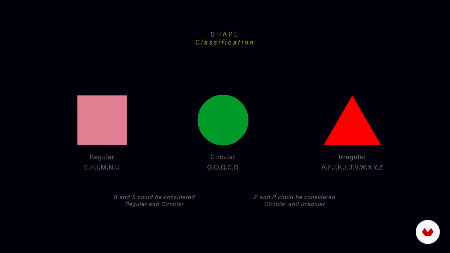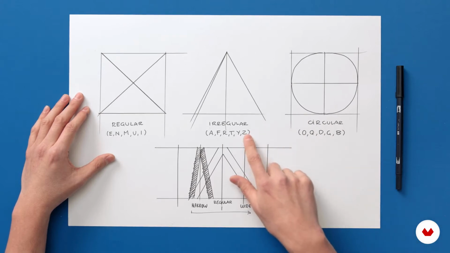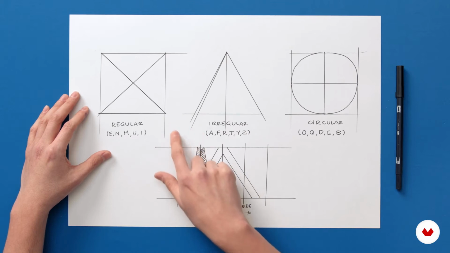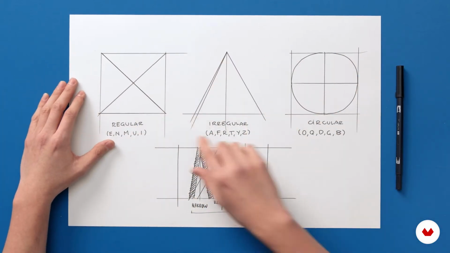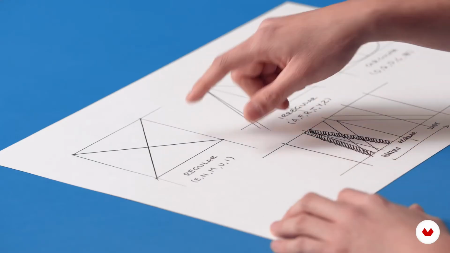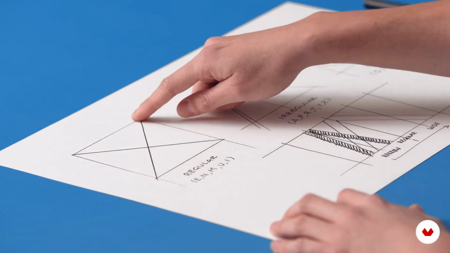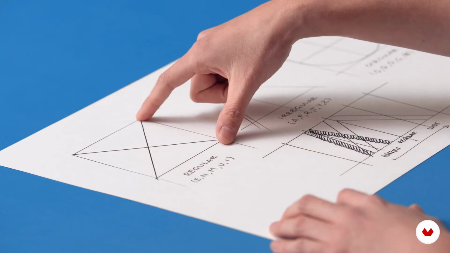Although we have letters that are in between, like the S. A B could also be regular and circular. Same with these two. M could be a regular and regular shape. The way that we have described this is by the format that they are inside. For the regular shapes, think of an N. We have a straight line coming from here, another one here, and then a diagonal. This is inside a regular shape.